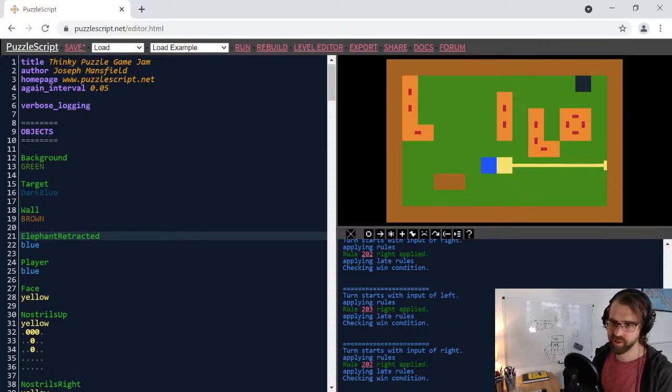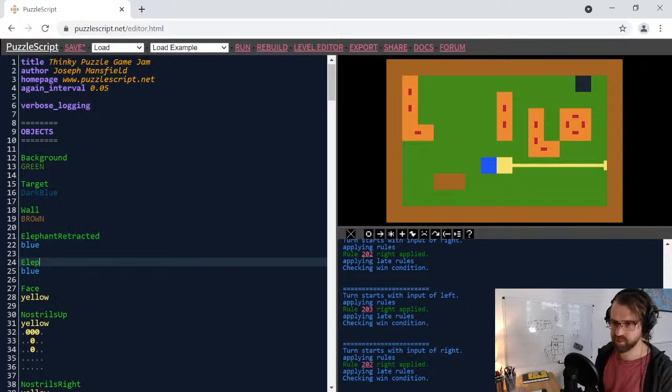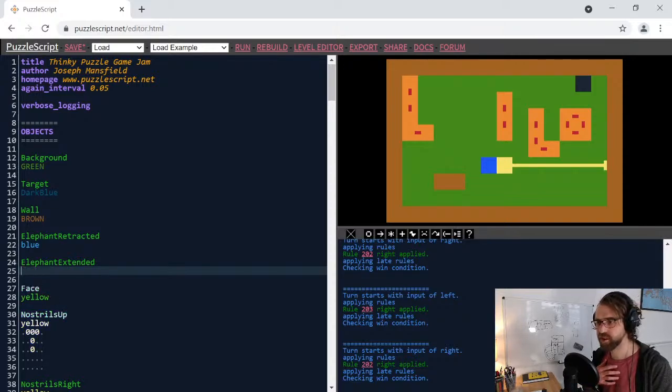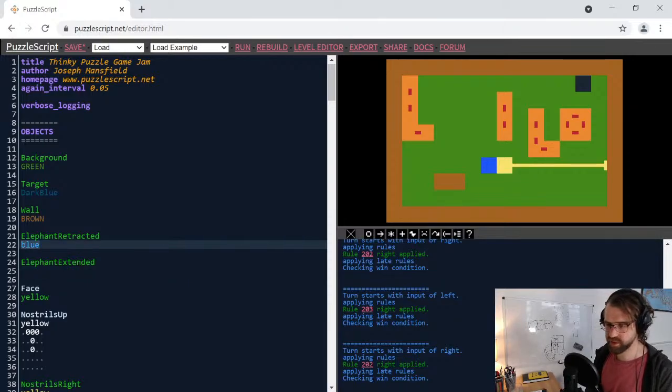Retracted, elephant extended, elephant. No, not green. The ground is green currently. Let's just do red, I guess. Oh, I've been using red for debug stuff. Screw it, let's change this.